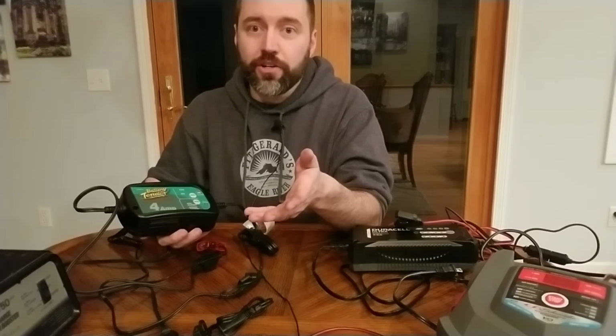And just a quick outtake, close up of these battery chargers. Hardly weighs a thing. Schumacher, I think this one's even lighter. Battery tender. This one's stupid simple to use.